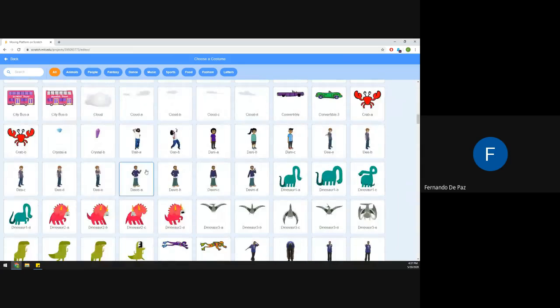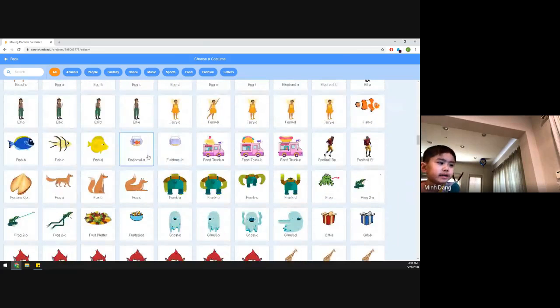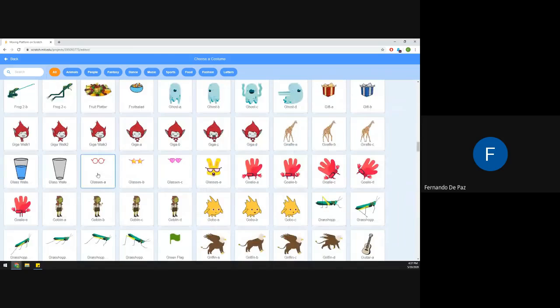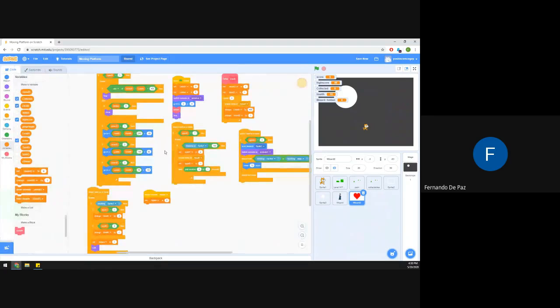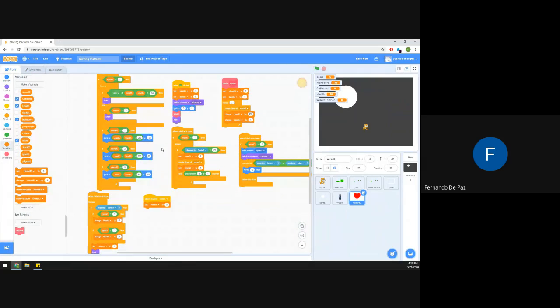Let's see, what are we going to make? It's going to add health. Yeah, I'm just going to grab this heart. Okay, I'm going to remove the sun, so it's just going to be a heart. Okay, and we're going to go back to the code. So once you have your sprite ready, just go back to the code.